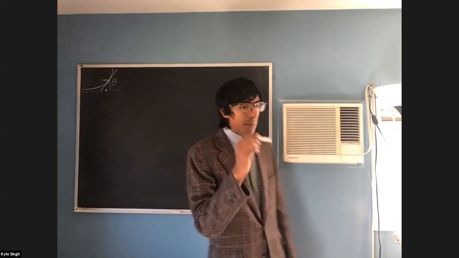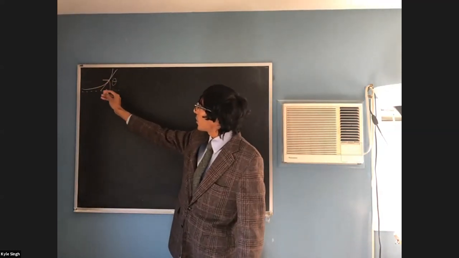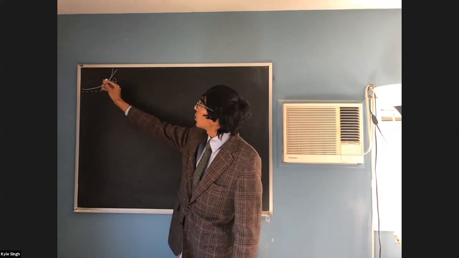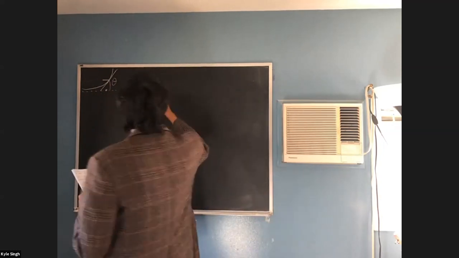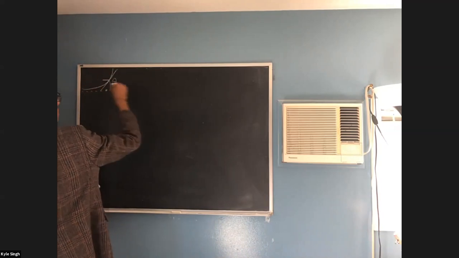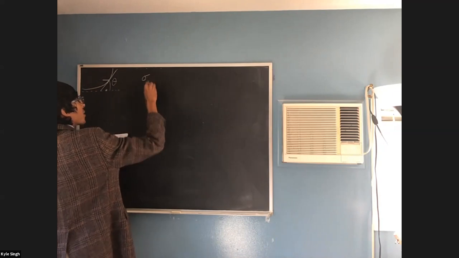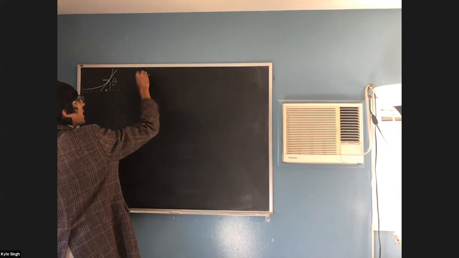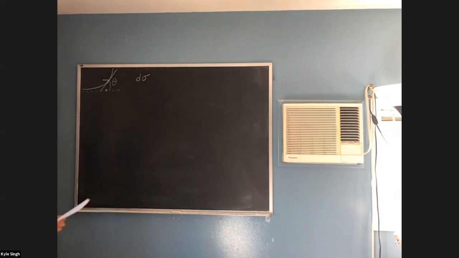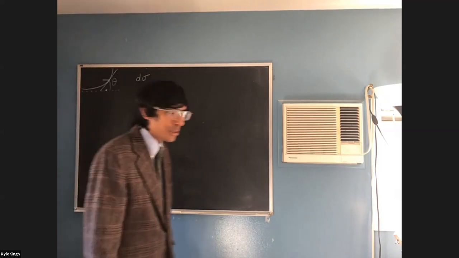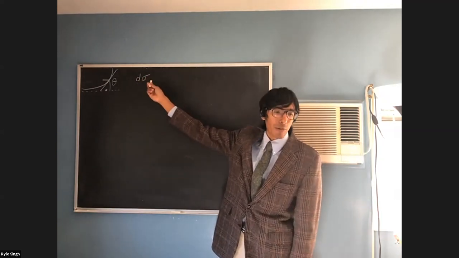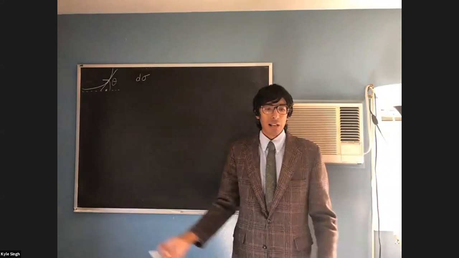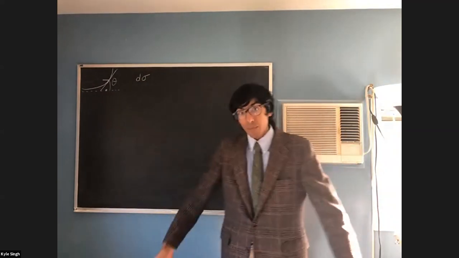Okay, so the particle comes in, and there's an area here. There's an area drawn out by the hard center that it's scattering off, right? So the cross-sectional area of this center, this big center of mass thing that this particle's hitting, we call sigma. So this is the cross-sectional area. And we always write it as an infinitesimal element, d sigma, okay? And of course, your calculus instinct should be going up right now. You can say, okay, this is something we can integrate over, right? We can integrate over this area.